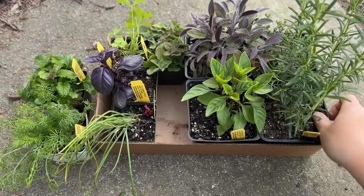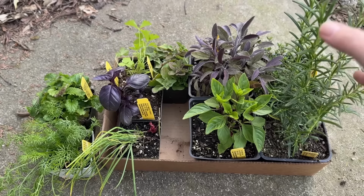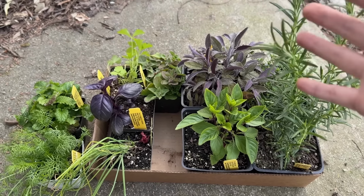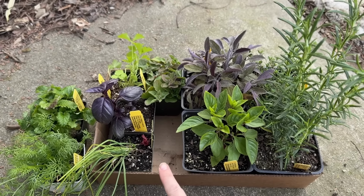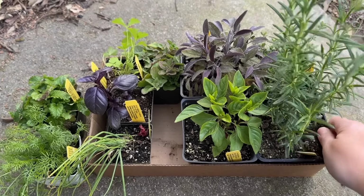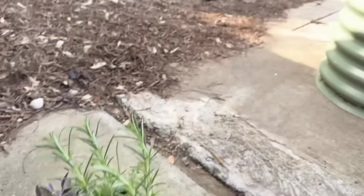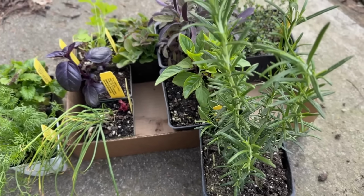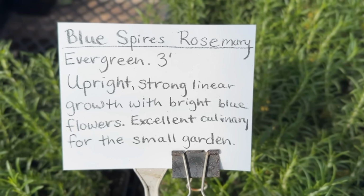And as for the herbs that I chose, the thing that I was focusing on was some interesting varieties, some varieties that they had at the herb farm that looked good to me, like something that I would want to eat. And I smelled every single one and made sure that it smelled good. There was a couple of them that I smelled and was like, no, I'm not going to eat this. So I didn't take those. But the other thing that I focused on was getting the smaller varieties because it's basically going in raised beds and containers, the Vego beds. I wanted to make sure that I didn't get the ones that were going to get 4 feet wide. I mean, this is probably the closest. This is the Blue Spires Rosemary.